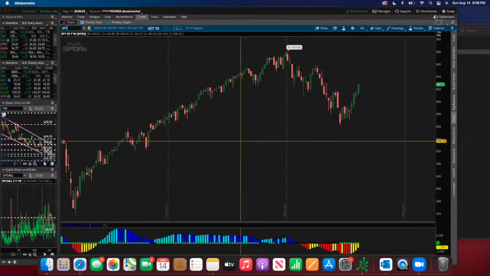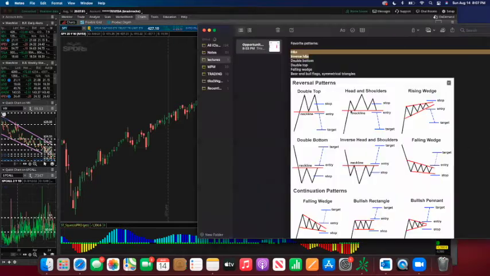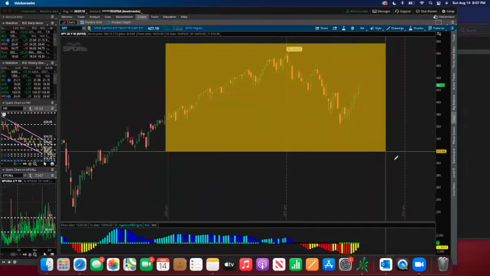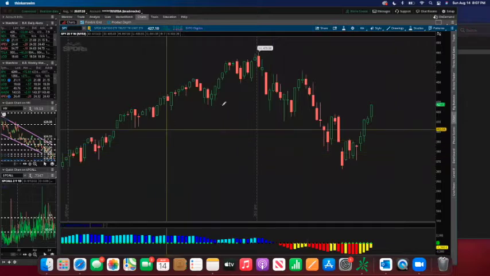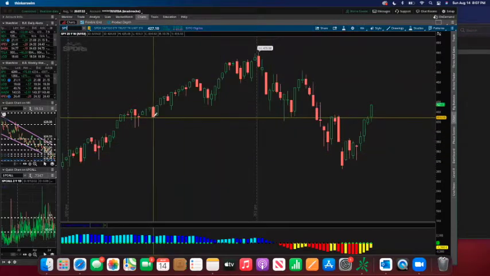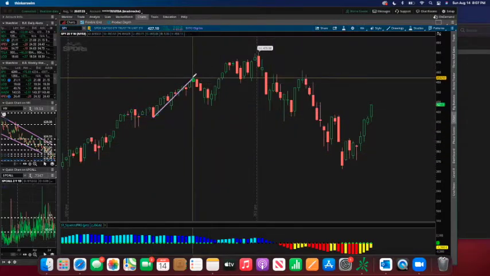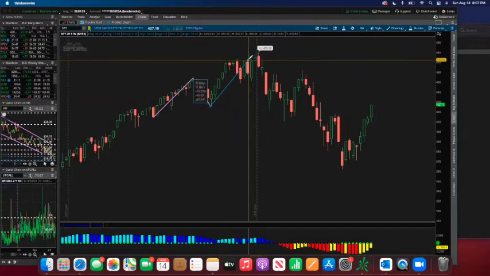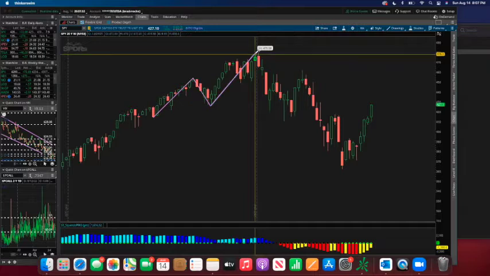A head and shoulders pattern is literally what it sounds like. It has a shoulder and then a bigger move up, which is going to be the head, and then a smaller move up, which is about level with the other shoulder, and then ultimately breaks down. What we're looking for takes practice. All of these patterns take practice learning, but the more you practice it, the easier it's going to be to see these patterns. So I'm going to draw this one out for you so it's made pretty obvious. Somewhere around here, right?